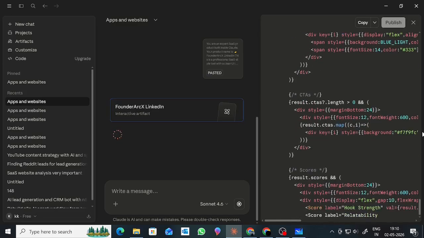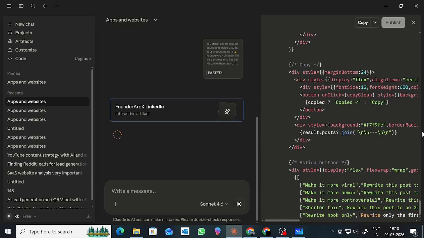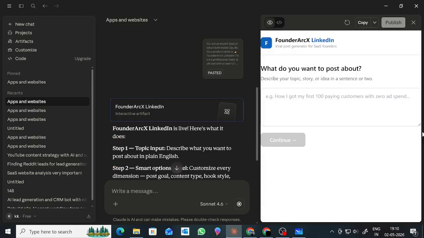So you can see it generated completely. I wanted the first UI and all, so I got it to recreate a prompt.